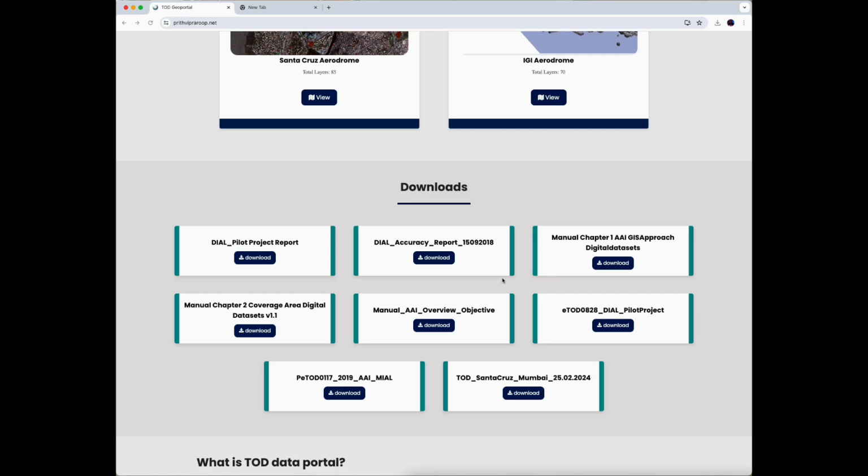Similarly, you can download other reports that have been released by our team.